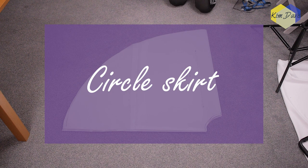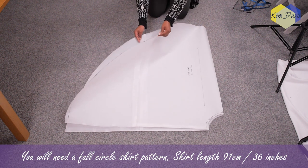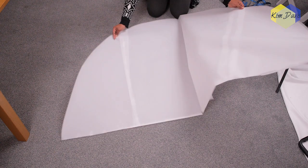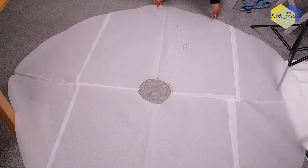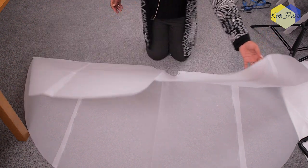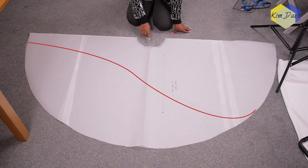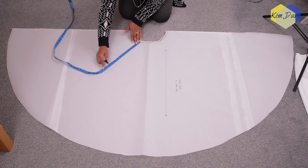The last piece of pattern we'll need is a circle skirt. I already have a dedicated video on how to make a circle skirt pattern — I will link that down below. Just remember to use the new waistline measurement from this shrunken-down front and back bodice when calculating it. Once you've made your full circle skirt, ensure that the length of the skirt is the longest part of your dress. After that, we go ahead to cut the asymmetric shape into the skirt on the front — I wanted something a little bit shorter on one side, tapering down to the rest of the skirt.